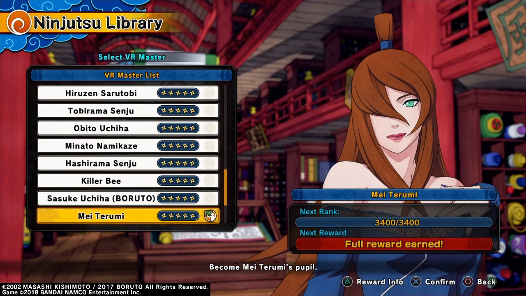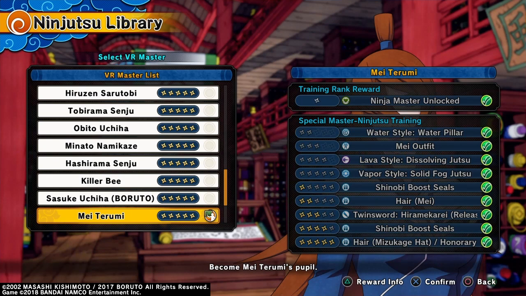For her lava style dissolving jutsu, what it does is that you fire three lava style attacks from your mouth, right? The lava goes in different directions and falls on the ground. The only way it works is if you step on it. Once you step on it, it lowers your movement and slowly reduces your health. And not to mention, I think it does reduce defense. I might be wrong on that, but we might check in the end very shortly. But yeah, that's all it does.